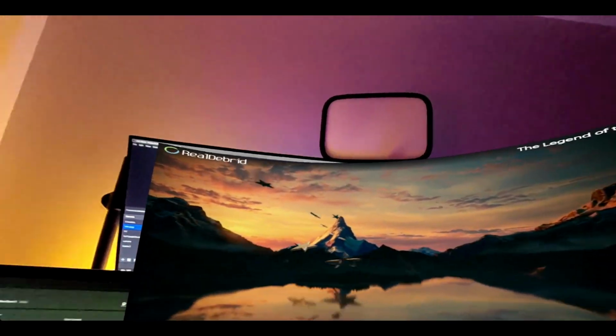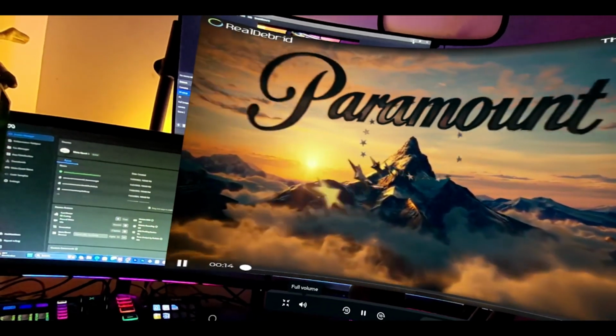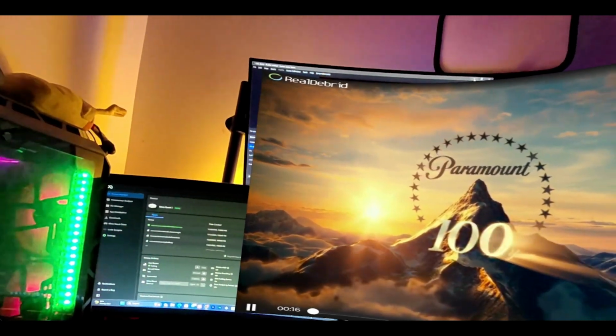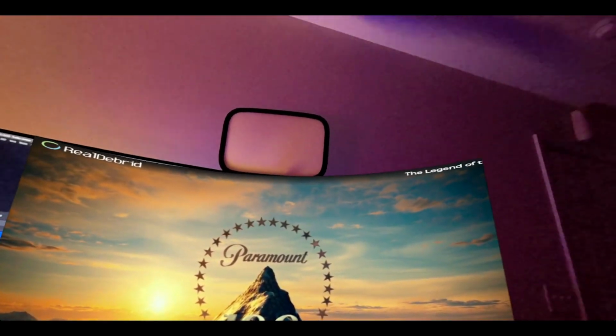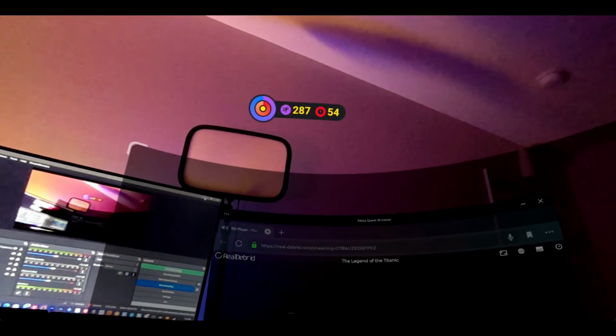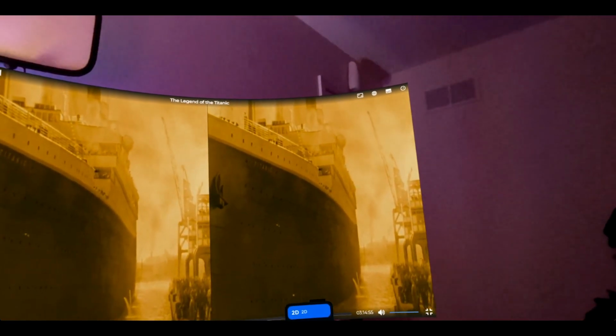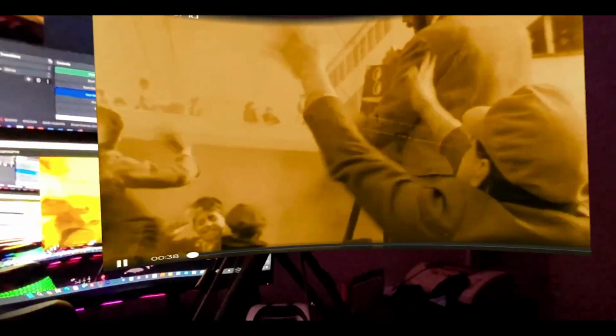Now the movie is in 3D, and if you really wanted to, you could make the screen bigger. I have to make it 2D again. Full screen, take this by distance. You can go even bigger with it if you really wanted to. Once again, full screen, side by side again. You already know what it is.